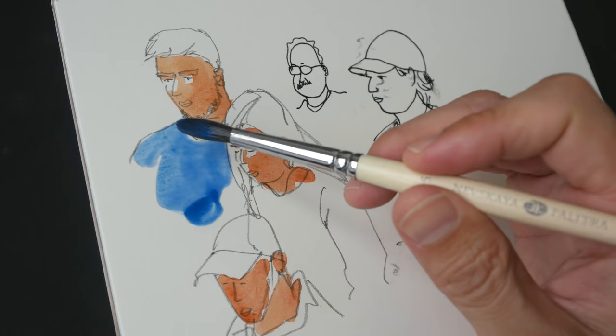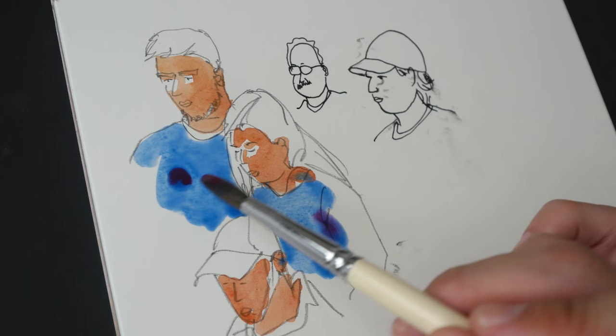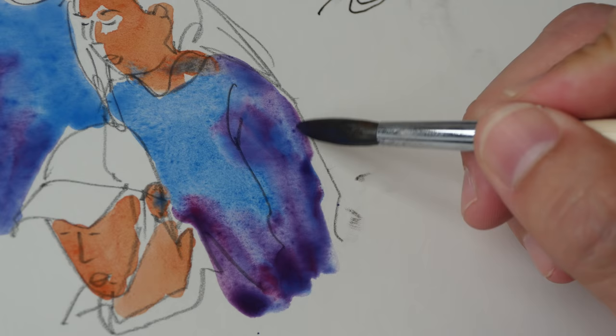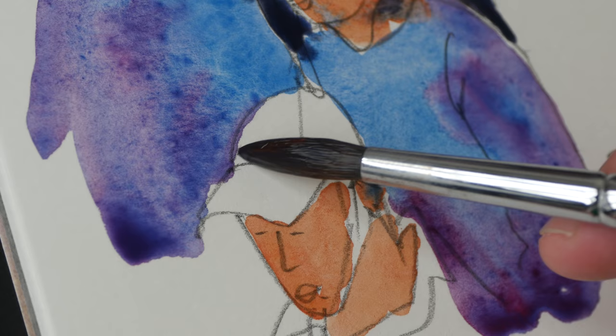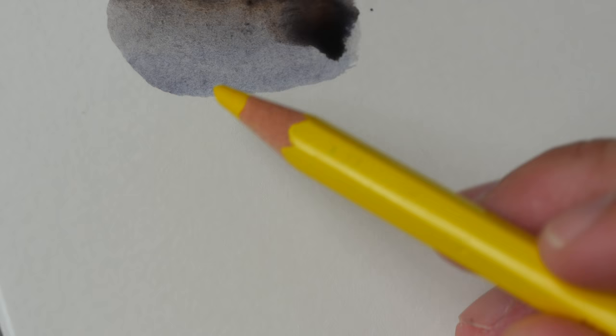This is Cerulean Blue Chromium. I'm going to try and blend this color with Quinacridone Magenta again. Dab some Quinacridone Magenta into the wash. Some ultramarine with burnt sienna. While waiting for the watercolor to dry, we'll try some color pencil on the paper.